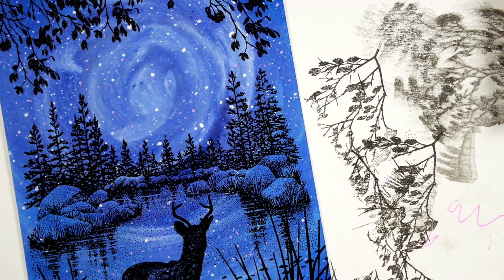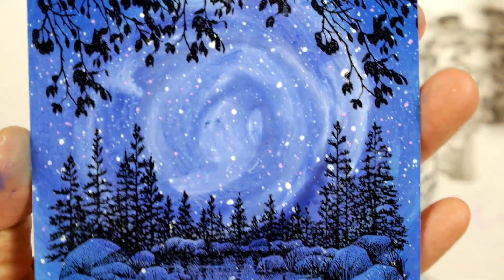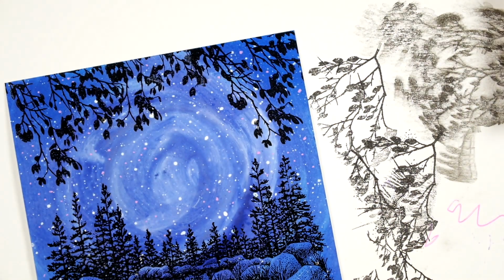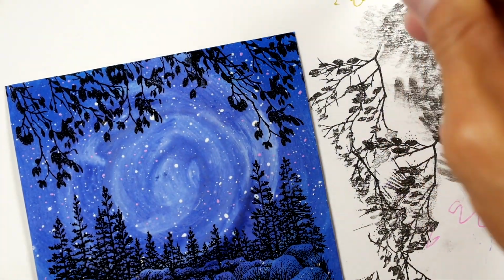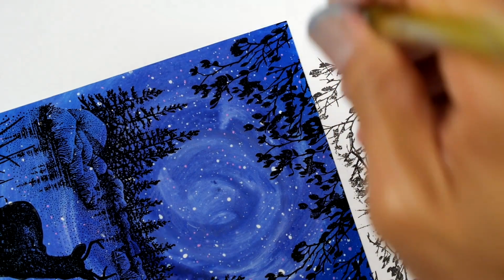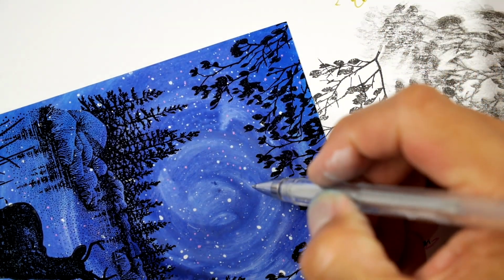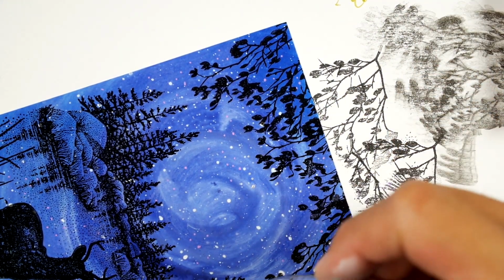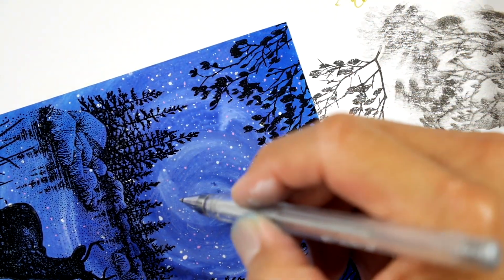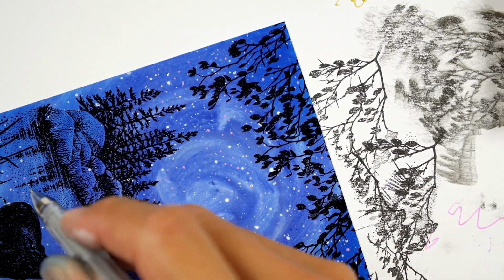If you want to add a little zip to it, you can do some metallic or different types of stars in there, which would be really fun. Let me see if this gold is working here. Some of my pens I'm finding are starting to clog on me slightly. That one is okay. Oh, let me try this silver one here. For some reason I find the silver ones don't clog up as much as gold. I don't know if that's just mine, or if I'm remembering it correctly. Let me lay down some of these silver ones. I love metallics.